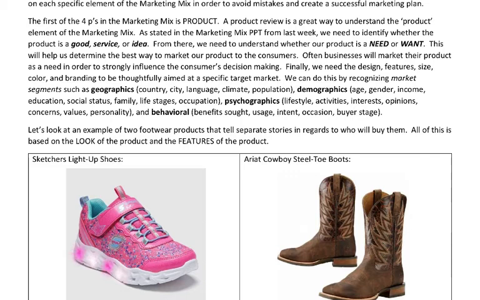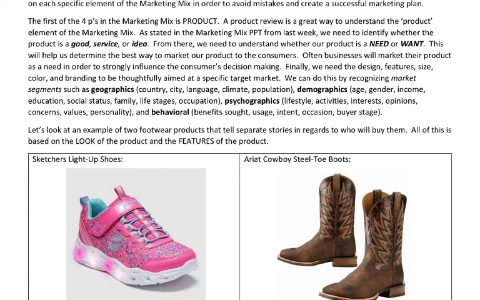So there's market segments, okay, such as geographics: country, city, language, climate, population. All right, so where you live may influence what it is that you're buying. All right, again, someone in the city is probably not buying a John Deere tractor. If they do have a yard, it's most likely very small, right? And most people in the city don't need a lawnmower whatsoever. There is no grass. Okay, so it'd be a very bad place to market that. However, out in the country, right, would be a great place to market John Deere tractors. So geographics, just the location of where people live, could be a difference maker in who will buy the product.